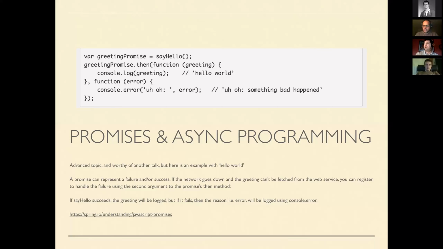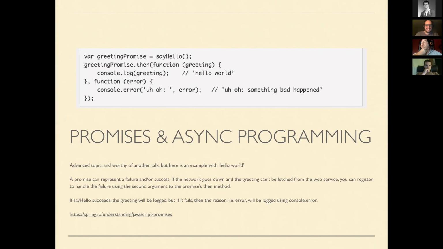But this idea of asynchronous programming, it's a complicated idea, but I tried to find the simplest example in programming, and the simplest example is obviously Hello World, right? We all know Hello World. It's sort of the butt joke of all programming languages. If you can't do Hello World, then you're probably in the wrong area.